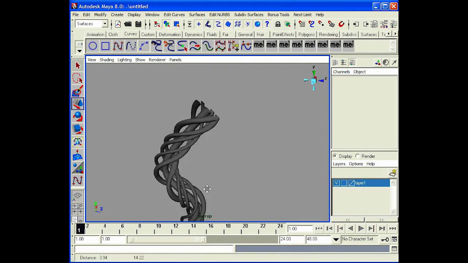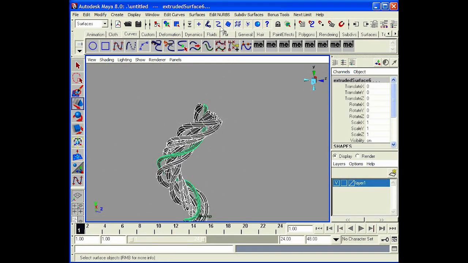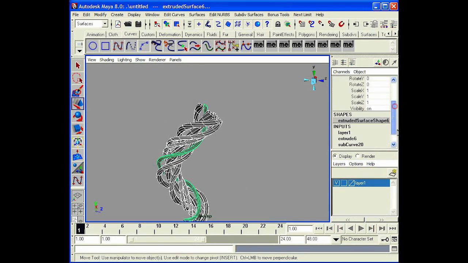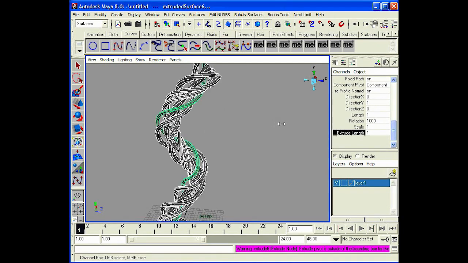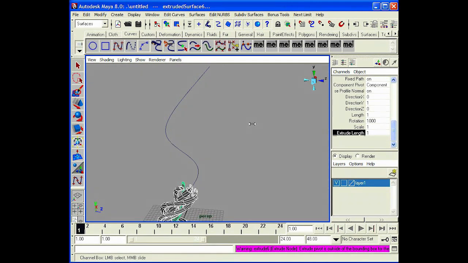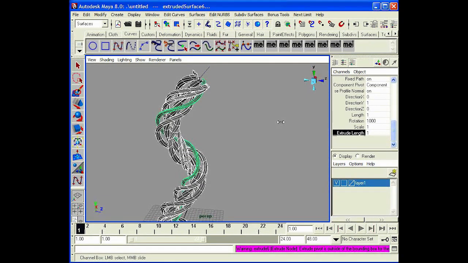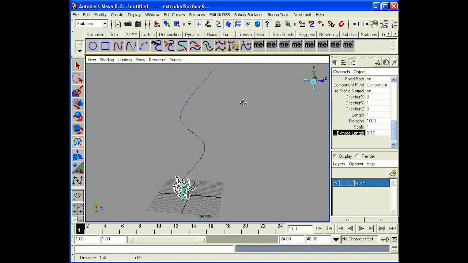So now if we select all of these, let's once again turn off the curve so we don't select that center curve, scroll down to our extrusion and down to extrude length, we'll select the title and we can middle click and drag, and you can see if we hold down control so we can go slower, we're getting a nice perfect extrusion exactly how we want. So that is solution number one, and yes, it does work.